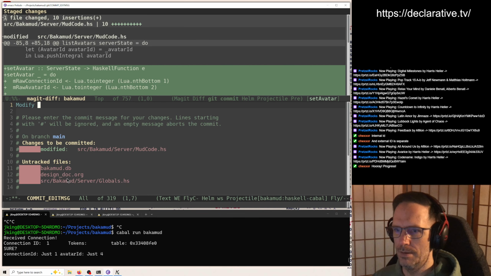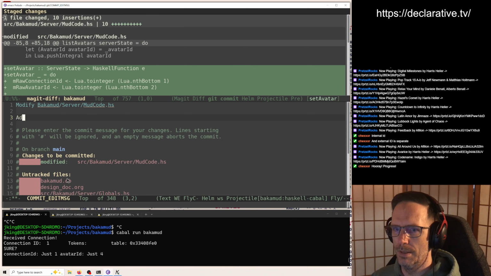Modify Bakamud server mud code. Added set avatar API command skeleton. No, that's good enough.